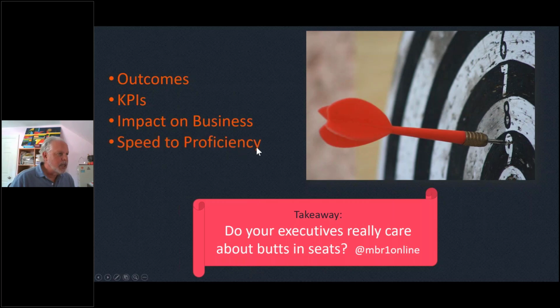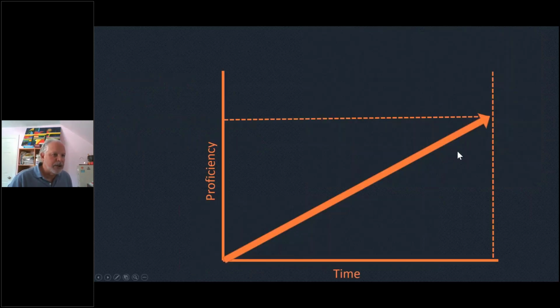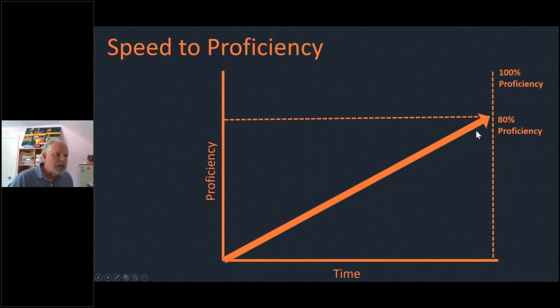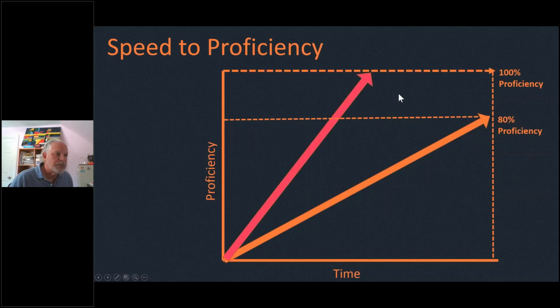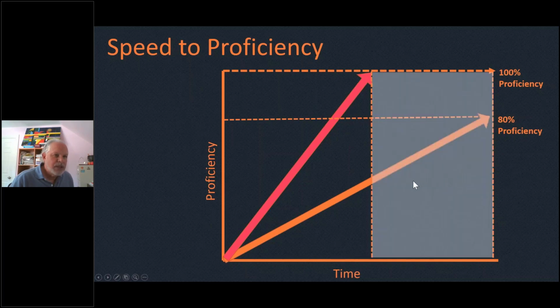One of the measures that I really like to talk about, because I think it's relatively easy to measure and really important, is proficiency. I'm going to get into a little more of what proficiency is. The idea of speed to proficiency: how do you get people up to speed as quickly as possible? Think about that curve that I showed you. There's a line, and let's say this is a level of proficiency. How long does it take to get someone proficient? And what would happen if you could accelerate that process or increase the proficiency to a higher level? Well, that difference, that movement, translates into huge amounts of money.